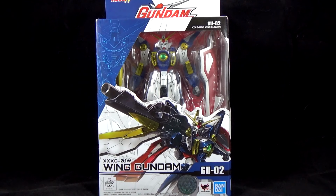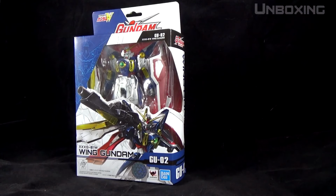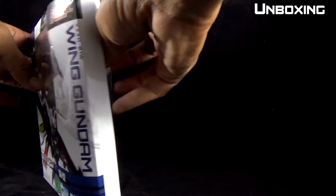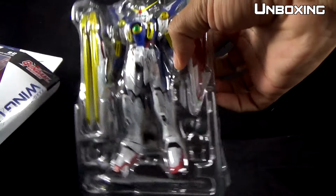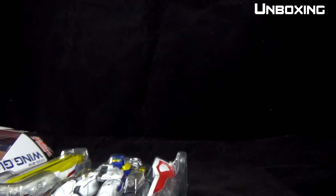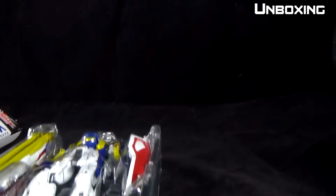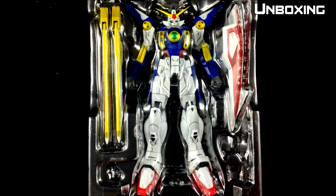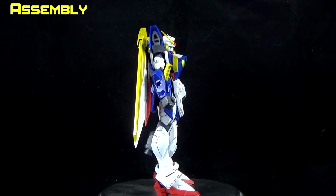So while it's its first offering, let's open up the box and see what we have here. Opening up the box, it's going to be a very straightforward presentation of what you'll get with this figure. When you open up and pull it out of its box, you'll see the Wing Gundam fully built. Alongside it, its Buster Shield, the wings, the Buster Rifle, 2 spare hands, and an attachment piece for the Buster Shield, as well as an attachment base for a Tamashii Nation stand.